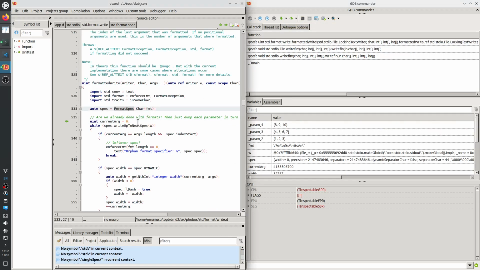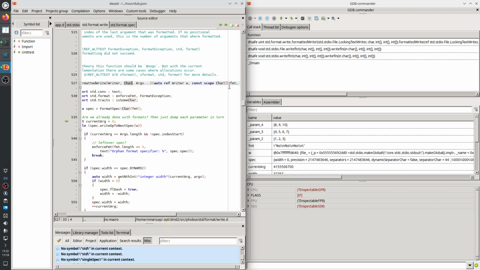This thing, format spec. This is char, this is this type, which is the type of 1 character in the string format.